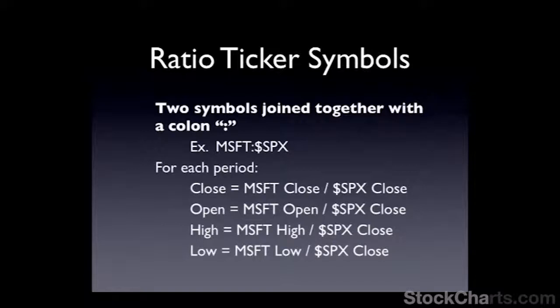When we see a ticker symbol that has a colon in it, we do the following arithmetic that you see there on the screen. We take the open, high, low, and close of the first symbol and divide each of those by the close of the second symbol. If you did the open by the open and the high by the high and the low by the low, you would end up with invalid candles. There are times where, like the high, if you did that math, you'd end up where a high wasn't actually the high. So invalid candles are bad. So we came up with this scheme where we just look at the close of the second ticker symbol and apply that universally. Does that make sense?